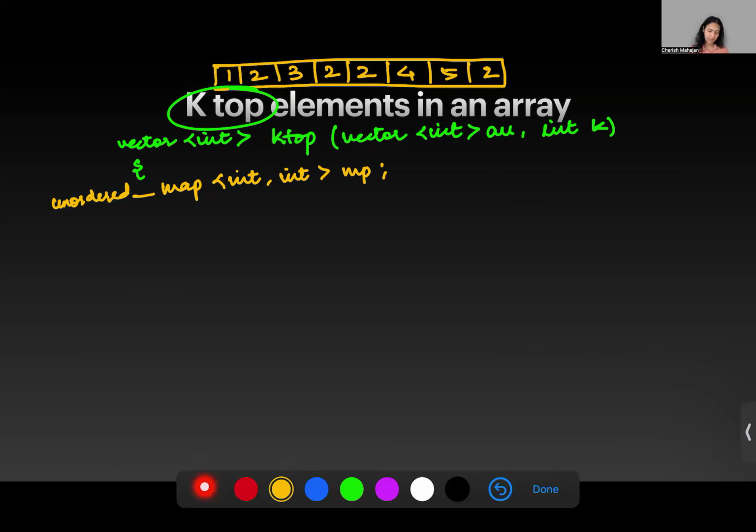Because unordered map has a relatively lesser time complexity, the average time complexity I'm talking about, as compared to your map. So we don't have a particular case for map. So we'll just take unordered map because anyhow we have to use it. So coming to unordered map, then you will traverse over your given vector.